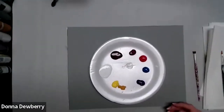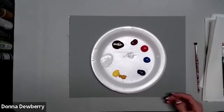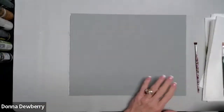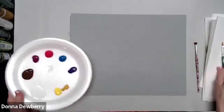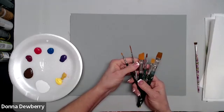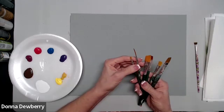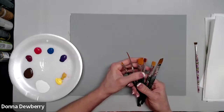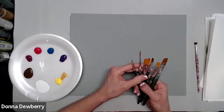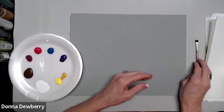One of the things I wanted to share is that because I paint so much, I use art paper that can be easily framed and put in my portfolio, which is easier to share my paintings. I'm pulling out an angle brush, some flat brushes of different sizes — I've got a two, eight, ten, and sixteen — plus an angle brush, a two script liner, and my quarter-inch scruffy.